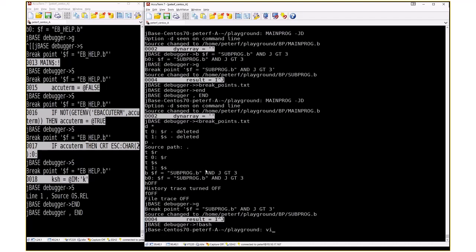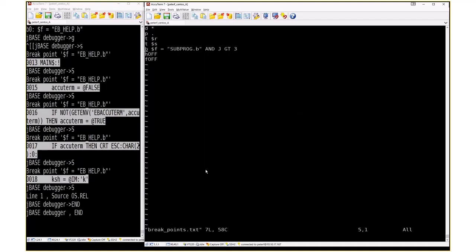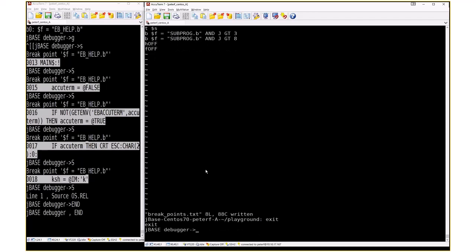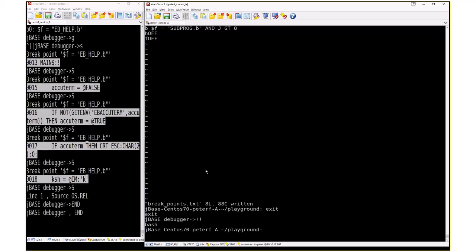Now, if I wanted to, I could edit that break. And so now I'm in Vi. If I wanted to, maybe I could say, I also want to do that when it's 8, for example. Exit. Now I'm back in the debug. And let's say, oh, I also want to set something else while I'm there. So 2 exclamation marks runs the last exclamation mark command. So if you use the exclamation mark command to run the command shell for whichever platform you're on, then it's useful just to be able to run double exclamation mark and go back into that.